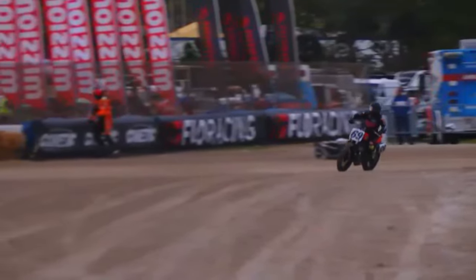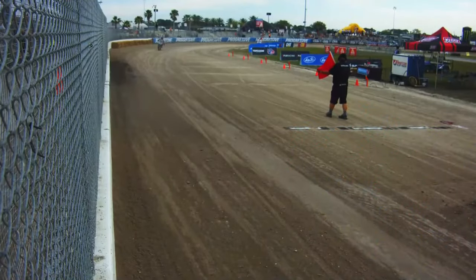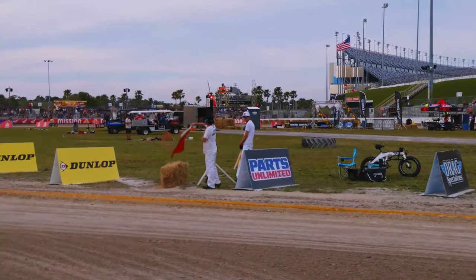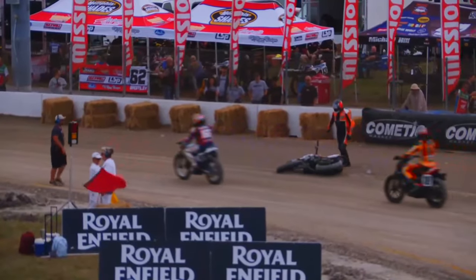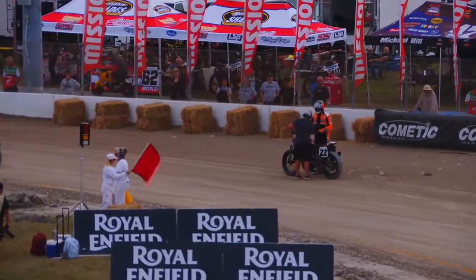Oh, there's a bike down right there. I saw some bright orange leathers. Sammy looks up at the big screen to see if he can see a replay. Yeah, that was one of Brad Baker's bikes that Sammy is riding here today. I recognize the bright paint job, and Mike Stauffer rebuilt that engine for him to get that thing dialed in. And the rider that went down, you see the airbag suit is deployed. That is the 22 of Mitch Harvick. They call him the Mower, and he's picking himself back up.